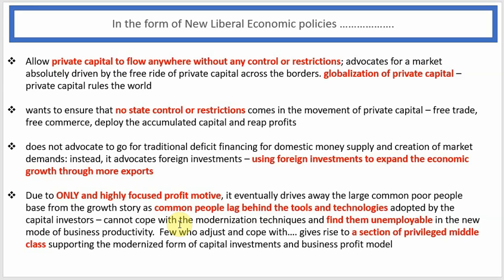So we have some idea on the current economic growth model in India and many countries around the globe. Call it the new economic policies, new liberal policies. We clearly see the trends which are clearly visible and we discussed it. Now, in the context of India, we see all these trends are very much visible, and India is fast rising towards an economy where wealth is getting into the hands of the 1% super rich class. And these come from actual data points, actual data with world level acceptable data. We'll show in our later presentations. Our emphasis here is that we want all of you to be aware of this.